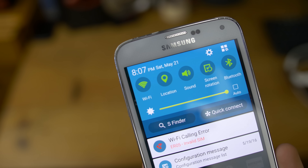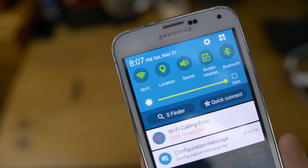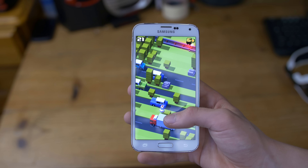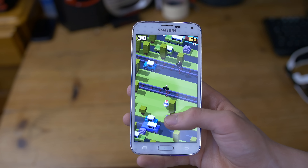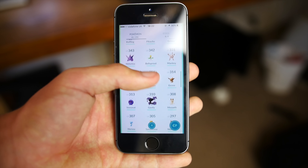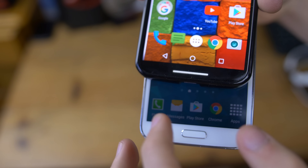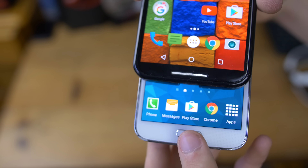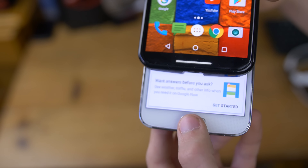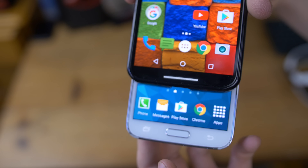With regards to the screens, I don't feel like there's much of a competition. The S5 absolutely trumps the 5S with its 5.1-inch 1080p Super AMOLED display that just looks stunning — the colours are amazingly oversaturated and the sharpness is fantastic. Samsung make the best phone screens, from the S3 up to the S8. This is compared to a 4-inch 720p IPS panel on the iPhone, which has better viewing angles and colour accuracy, but I can't really go back to an IPS panel from OLED. Both are sharp enough for video and reading, but the clear winner is the Samsung Galaxy S5.